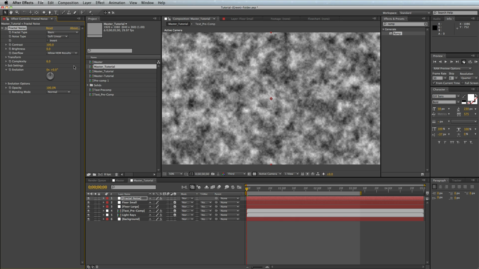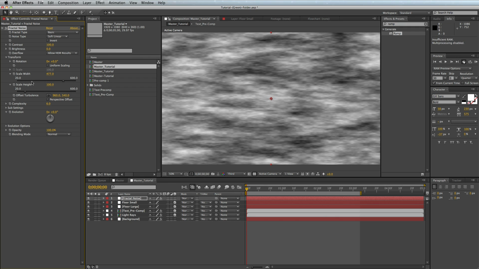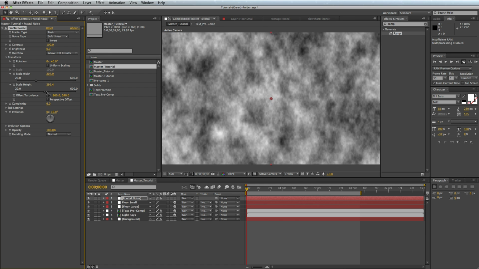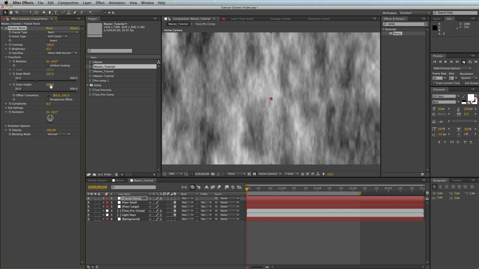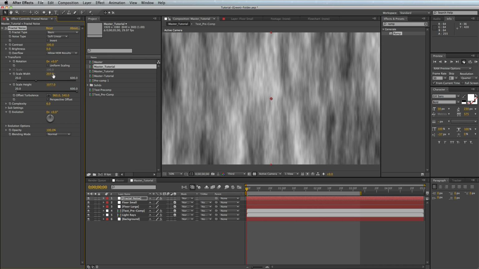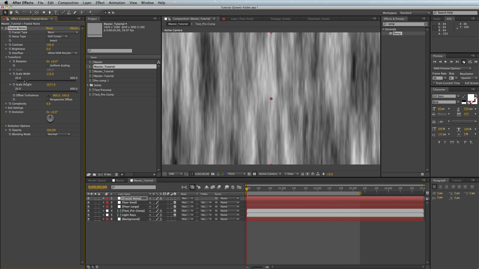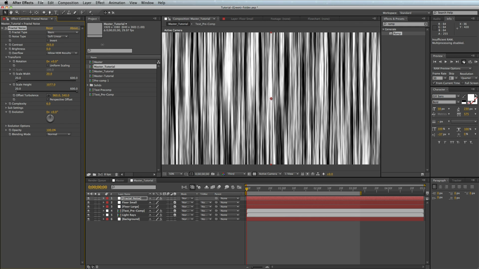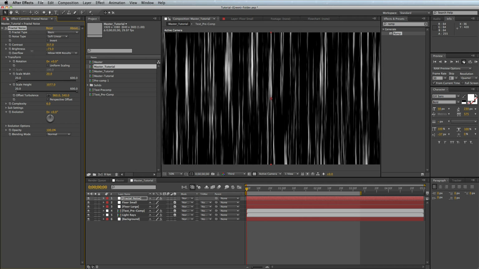Within Fractal Noise, we want to drop down the Transform, uncheck Uniform Scaling, and that allows us to scale the height and width individually. I'm going to scale the height really high and bring the width right down like so, and then increase the contrast and lower the brightness.